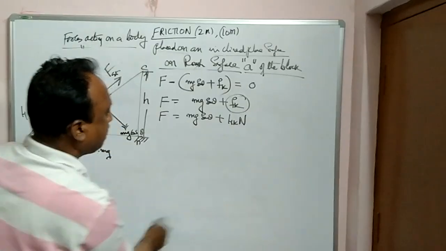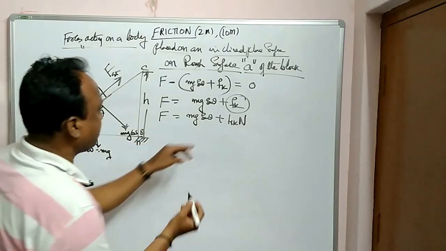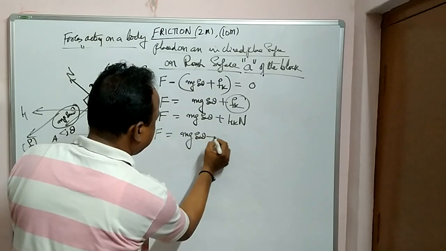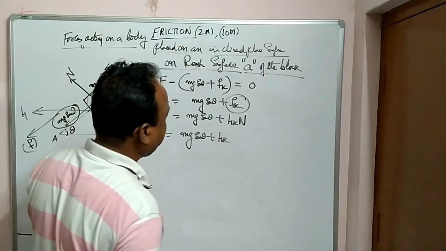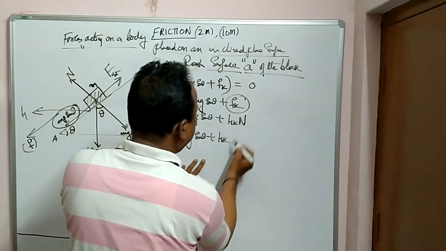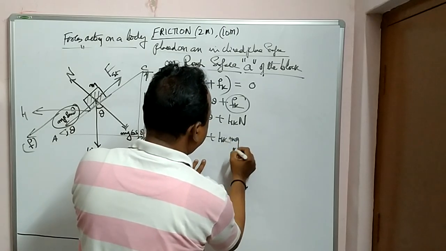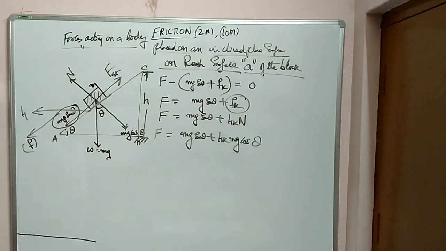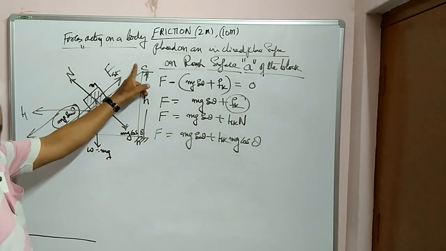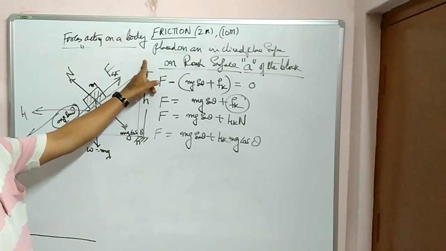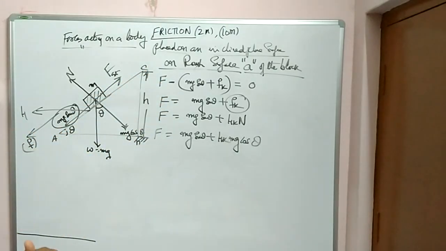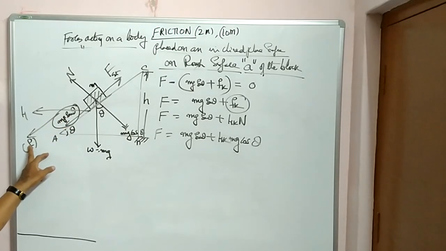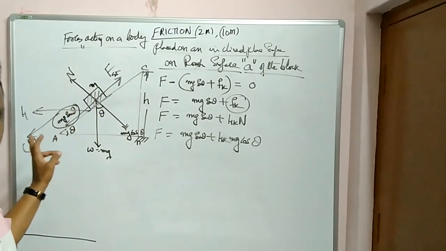Here, the force acting is mg sin theta plus mu k N. Let F be equal to mg sin theta plus mu k into N. Okay? N here is nothing but mg cos theta. Are you following here? Here the body moves upward. When the body moves upward, how many forces act downward? 2 forces. One is mg sin theta, the other is the frictional force. Okay? One is mg sin theta, one is the frictional force.